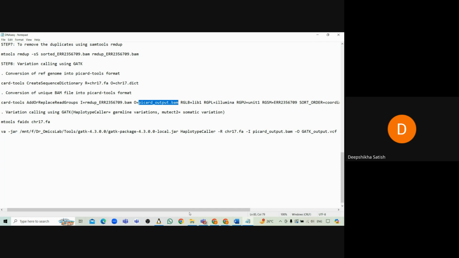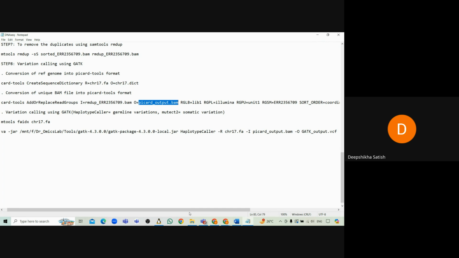Next, within these regions, it performs a kind of puzzle solving. That's what we call de novo assembly. Imagine you have puzzle pieces, like the reads of your DNA sequence, that overlap with each other. The algorithm tries to piece them together and reconstruct the original sequence in that region. That is what de novo assembly does.